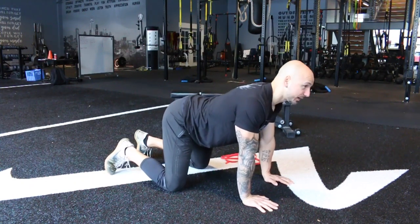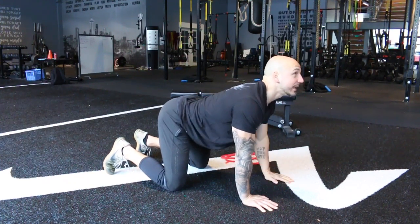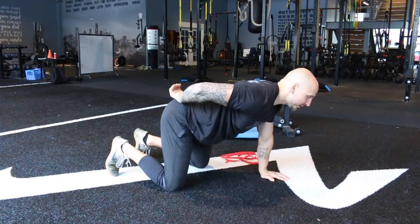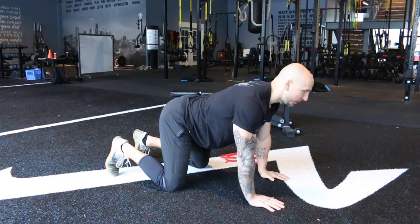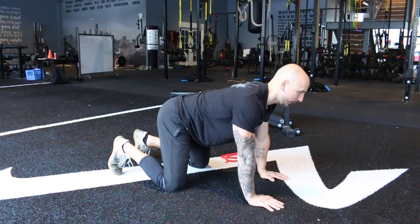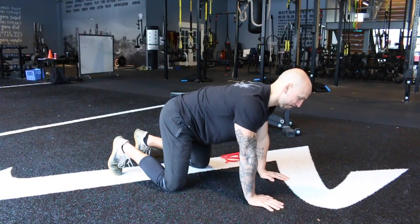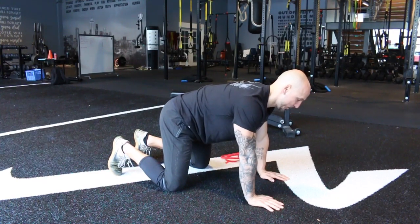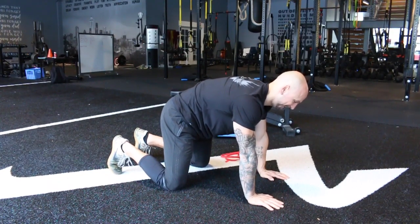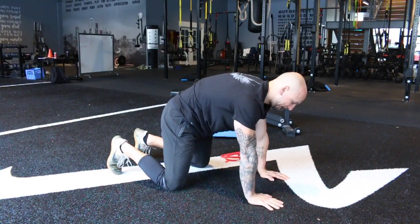So imagine I'm starting in a completely extended position. So every segment, I'm extending as much as I can, okay? As well as my neck here. And then imagine that somebody's putting a finger on each one of my vertebrae and I'm starting to flex just each one, one at a time, as much as I can. Now I've worked on this, so you may be able to see. I'm going through each segment here.